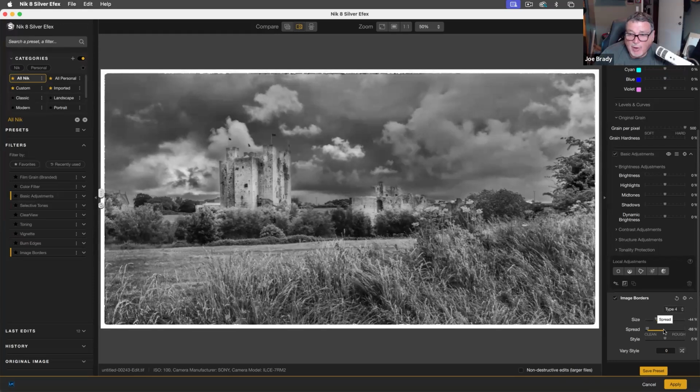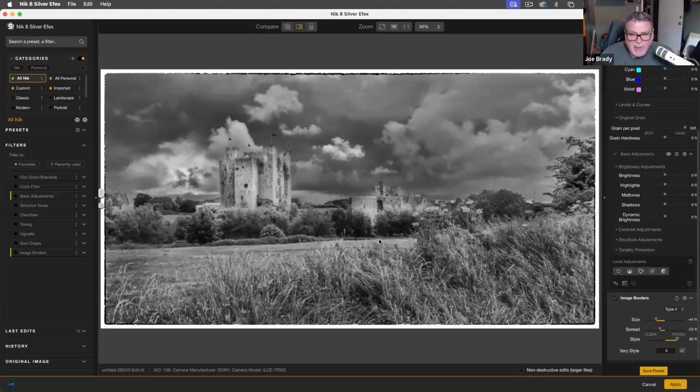The spread is how far it's going to come into the image. You can have it just be a little subtle or really heavy. I'm going to keep it on the subtle side. And then there's clean versus rough. How rough do you want the edges? I kind of like the rough edges. Now, the good part of it is this is really cool, but you better be sure that this is the aspect ratio you want for your final image because this is built into it. We're creating a new image here.